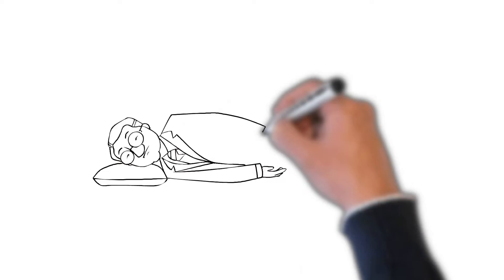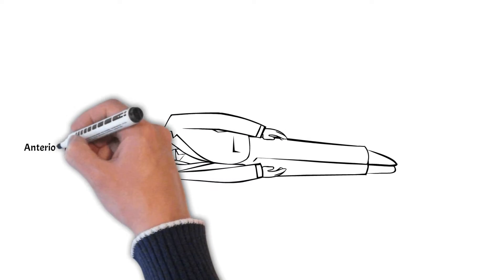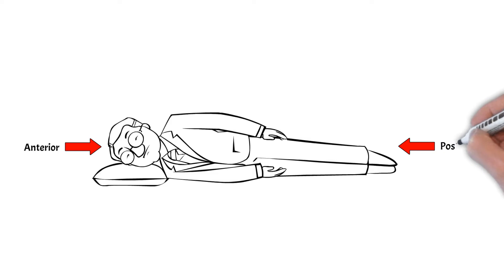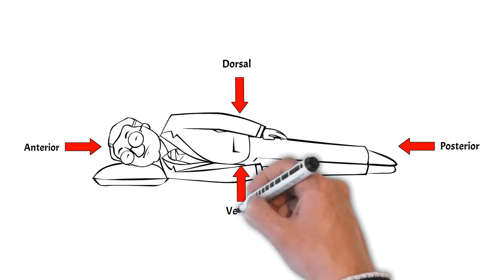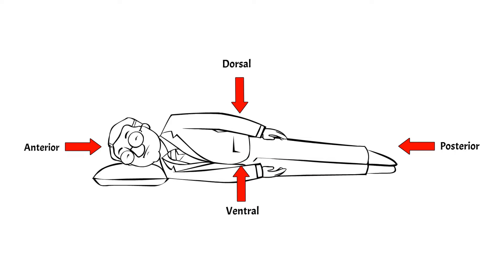As a quick reminder of what these terms mean, let me lie down real quick. The anterior side of me is towards my head while the posterior is towards my feet and the dorsal side of me is on my backside while the ventral side of me is on my front side. Okay, now that we have covered all of our important context, let's see how the gradients come into play.